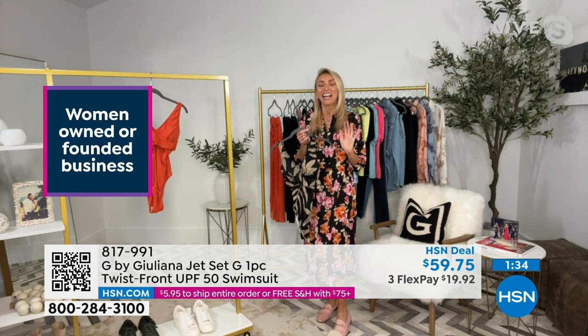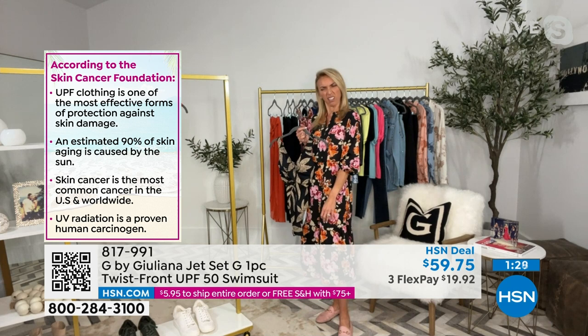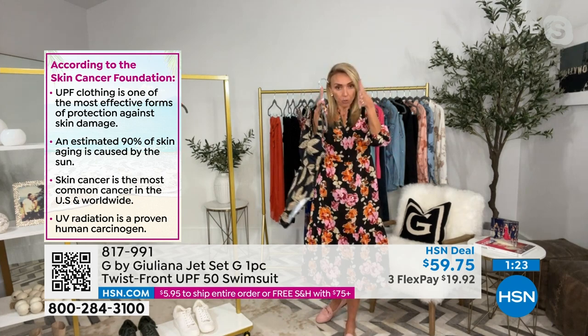I'm telling you, I am so annoyed with the prices of swimsuits and I have been for years. That's why I started making denim at HSN — because I couldn't believe how expensive denim was getting. And the same with swimsuits. I'm that person who does not have a waist — I'm very straight. When I put this on the first time, I showed my husband Bill and he said, 'Wow, you made that? That looks really good.' He was probably thinking, 'When did you get curves?' Because it really cinches the waist.